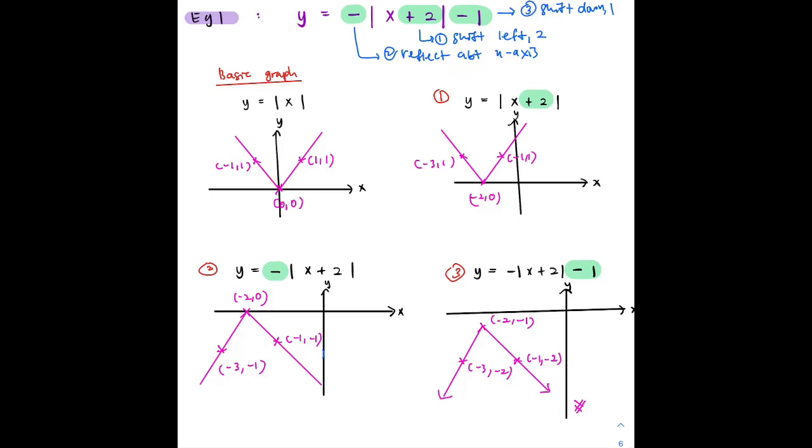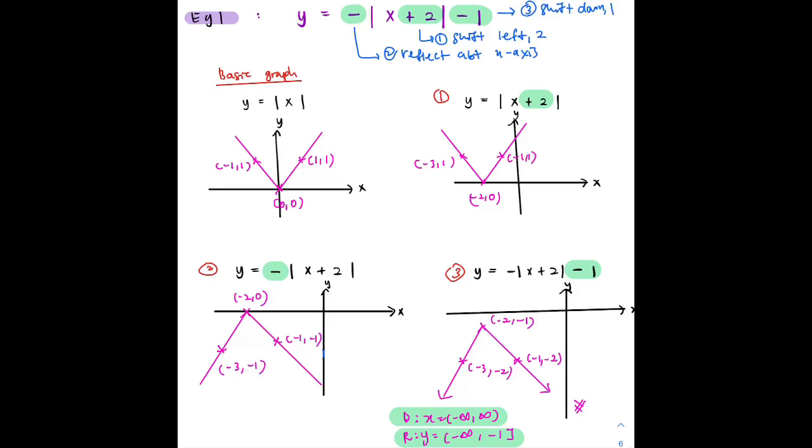If you need to read the domain, x is all real numbers, because you can see that the graph exists everywhere. If you want to see the range, it is minus infinity until finally you stop here at -1. So this is (-infinity, -1], with -1 included. So these are the range and domain of your graph.